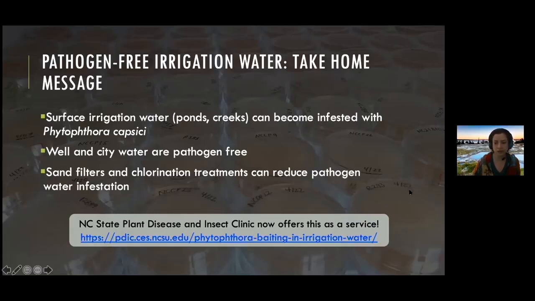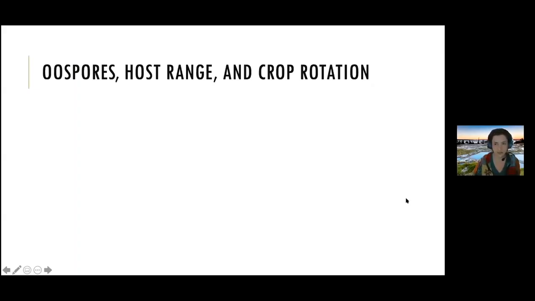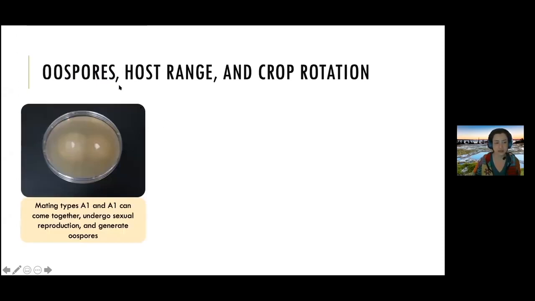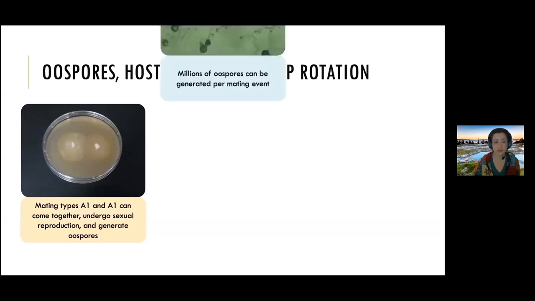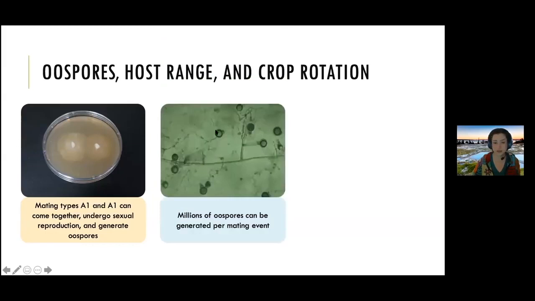Okay, now that we have eliminated water as a risk, let's talk about the oospores, because that's the other really big issue. As I was explaining to you all, the pathogen has two sexes that we call mating types. Oh, and this is a typo. This should be A1 and A2. So essentially, this is an A1 and an A2 isolate in a culture media. Where they're touching and becoming friends, they're forming oospores, okay? If you blow that up in a microscope, this is what we see. We see a bunch of oospores, millions of them.